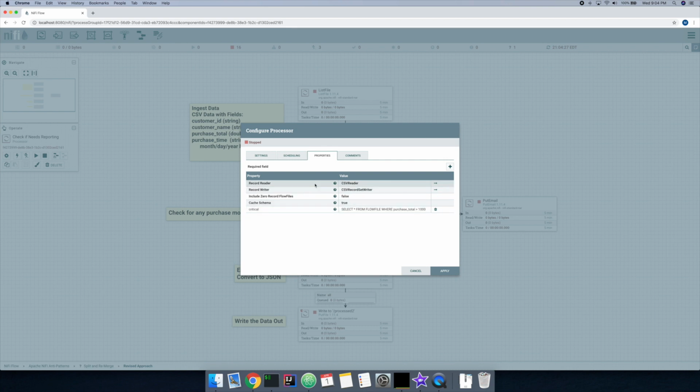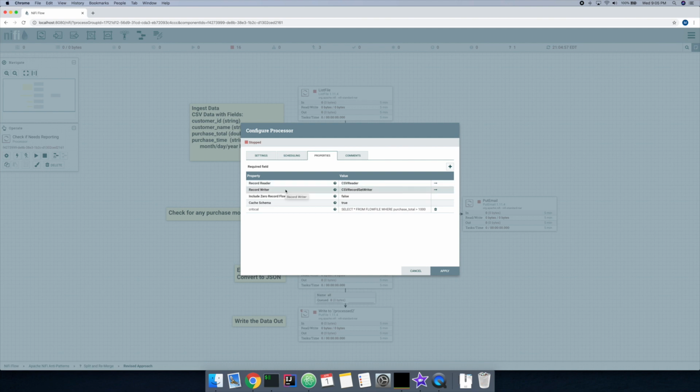A record reader, and that's going to allow us to configure how we actually parse that incoming data. So in this case, we're using a CSV reader. So that incoming data is going to be CSV, and we want to parse it using a proper parser rather than splitting on new line and using regular expressions to find all of the delimiters and pick out the fields that we care about. Instead of doing all of that, we'll just choose a CSV reader and it'll handle all of that for us, and it'll do it according to the CSV specification. So we don't have to worry about our patterns being incorrect.